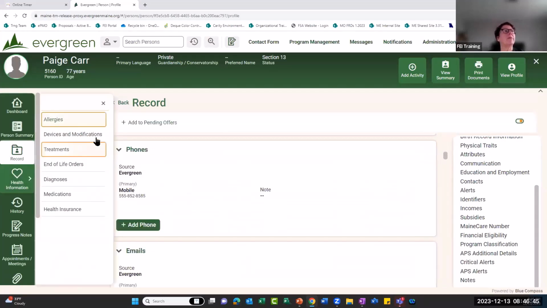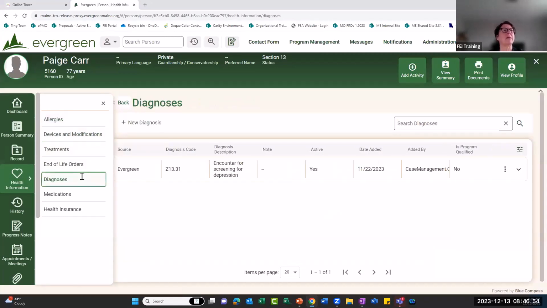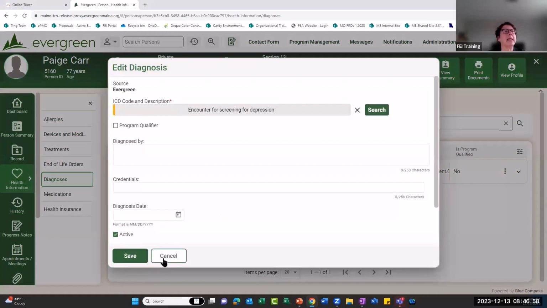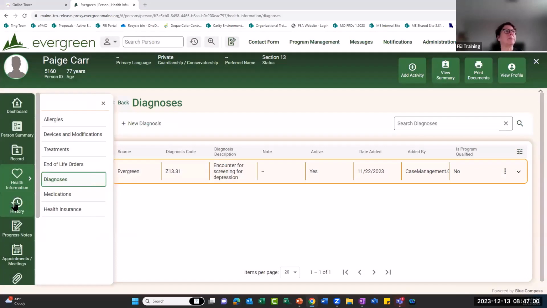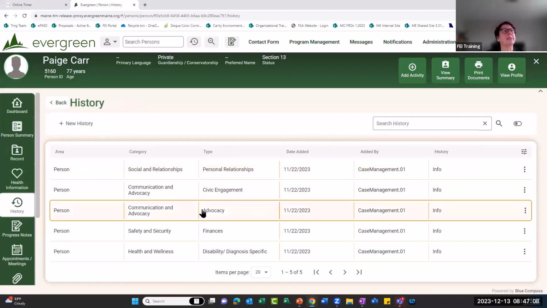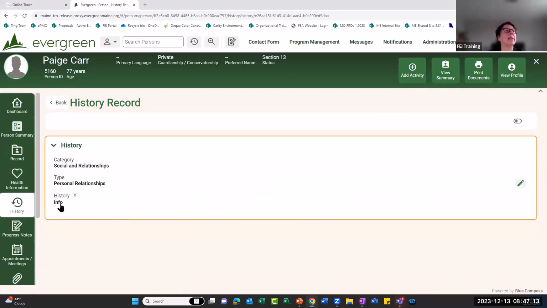There's then the health information, and this is organized by tabs. So each tab has different information available. And I can click to open it up, see more information. There's history information. These are associated with the various domains that you work with, and they provide information and background.